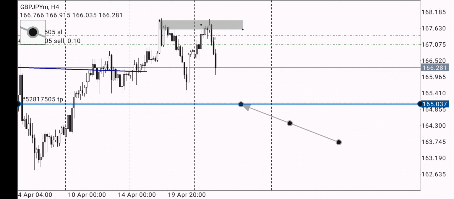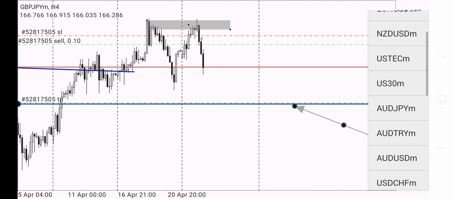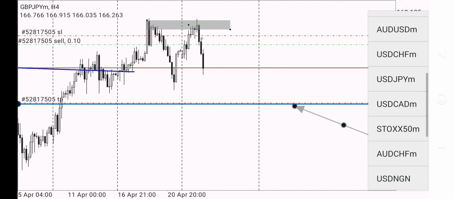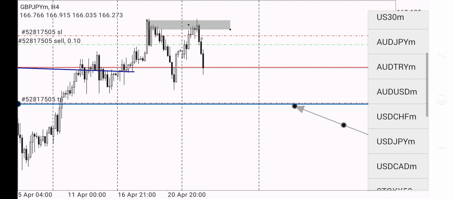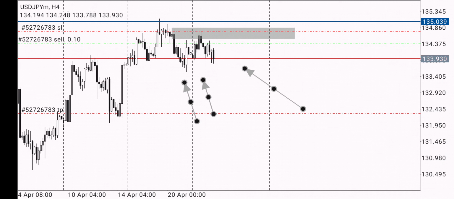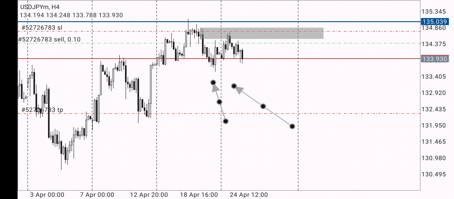Probably by the time it reaches, even if it is this week, I might catch the next possible move on 4 hours. And if it is next week, then that will be my focus for next week. So the swing movements for the week on UJ and GJ is that. Where's UJ? Yeah, this is UJ. So the swing movement is down here for the week. I hope you understand what I'm trying to explain. So that's the explanation of how I got this trade.